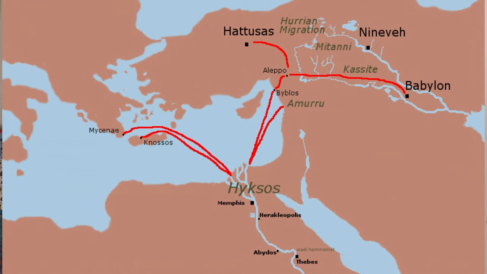Who were the Hyksos? There is a lot of speculation over who they actually were. Some biblical scholars say they were the Ishmaelites — because when Abraham expelled Ishmael from his house, God promised that he would also be a great nation of twelve princes, and his mother was Egyptian. They settled from Shur to Havilah, which seems to begin from the Sinai Desert. It is quite possible that the Ishmaelites were part of the Hyksos.